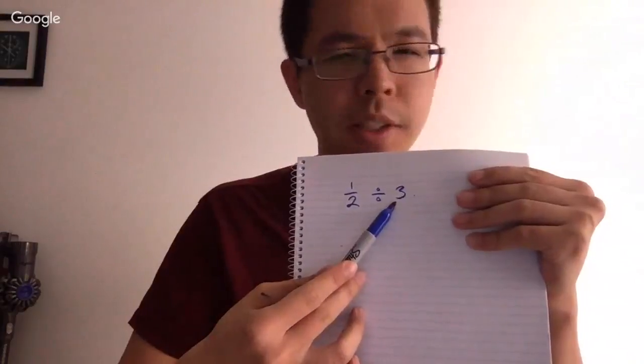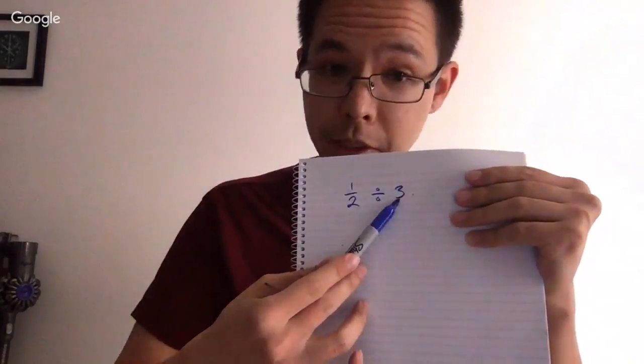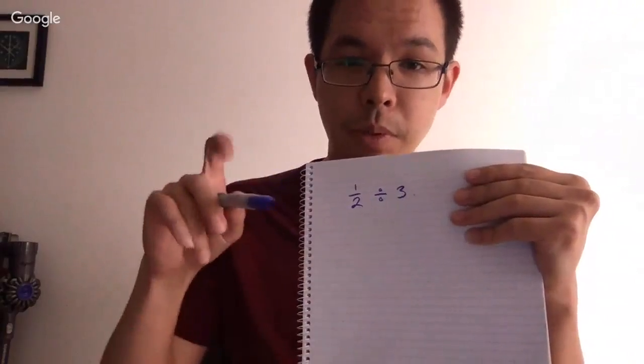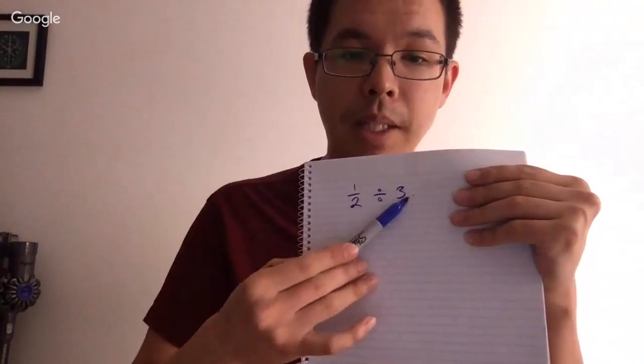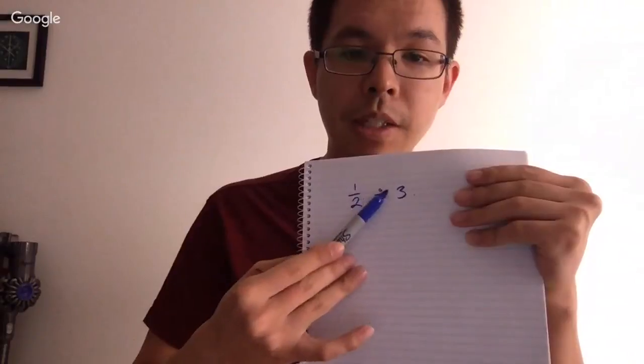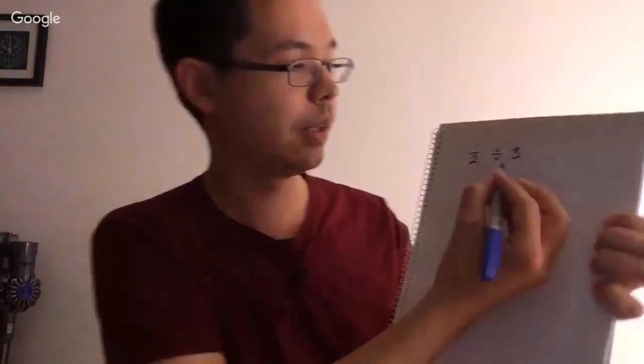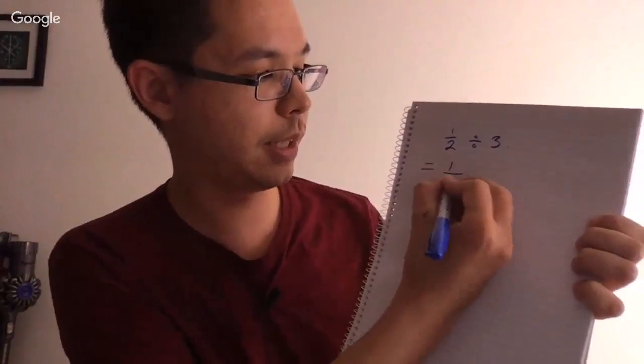But this one's not a fraction yet, so I got to fix it first. So I want to turn this into a fraction, so then I can flop it upside down into a reciprocal. And when you flop them upside down, you also flip this thing into a multiplication sign. That's basically how it works. So I can rewrite this question. That's the same thing as 1/2.